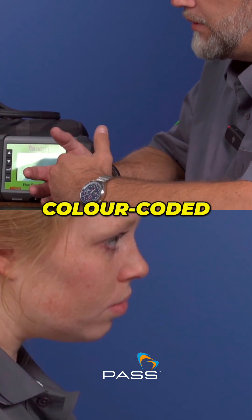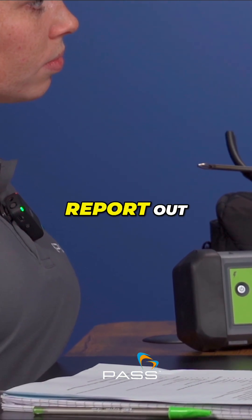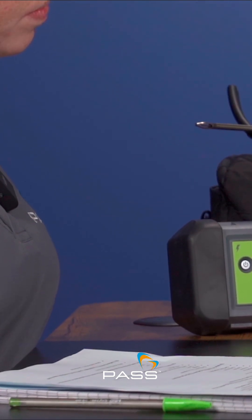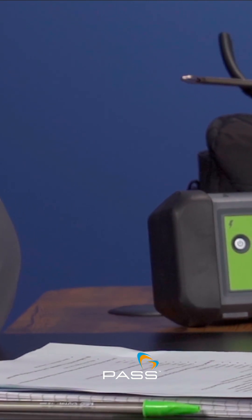It's nice and simple. It's colour coded. You can create reports, GPS tagging to prove where you were, when you did the job, and then email the report out. It's still available with a printer. It works on your natural gas, light oil, heavy oil, LPG, HVO, your coal and coke if you're still old school.